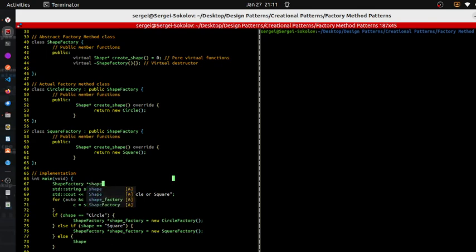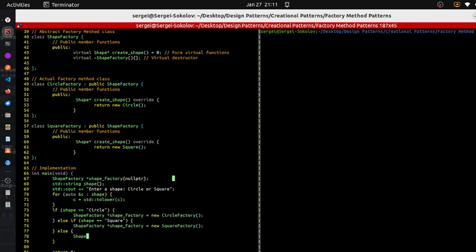Shape factory is gonna be equal to null pointer by default to get started with, alright? And otherwise, no, we just need to cout "run shape", std::endl, that's it.